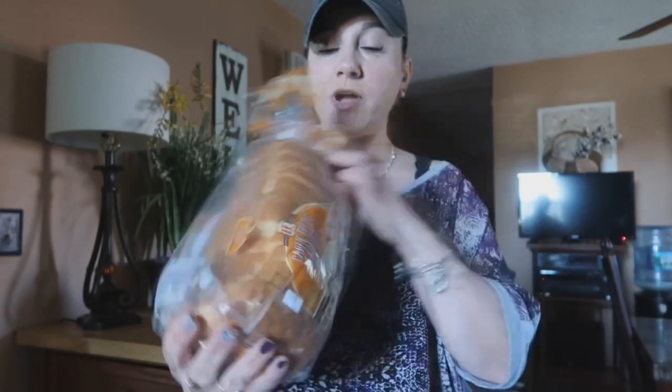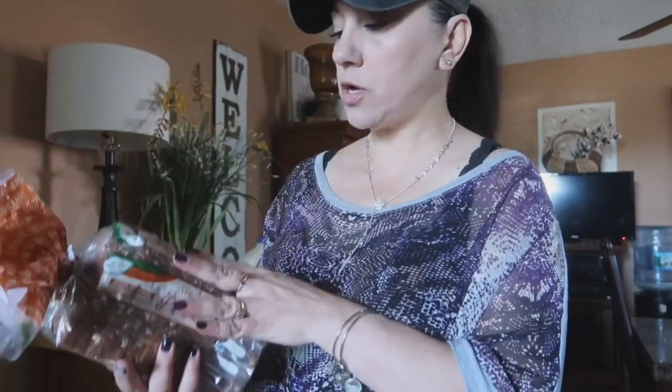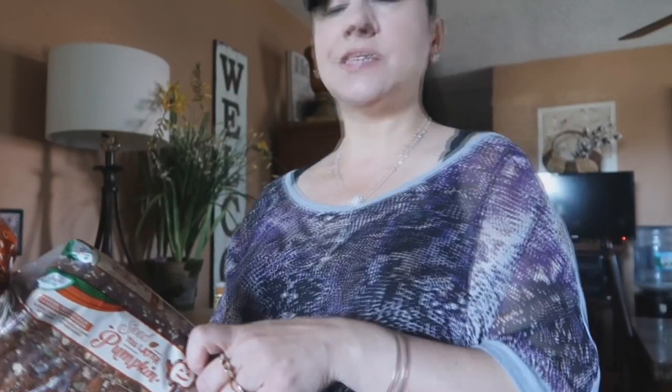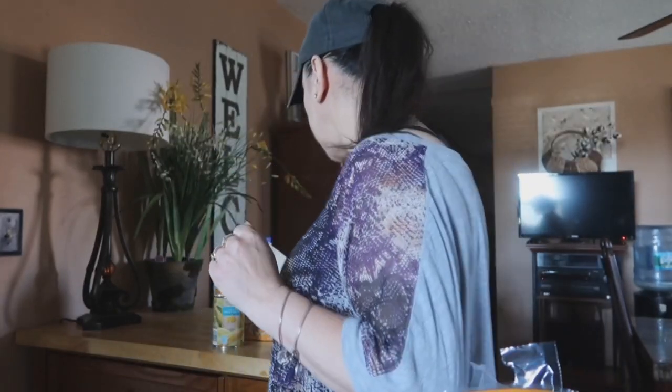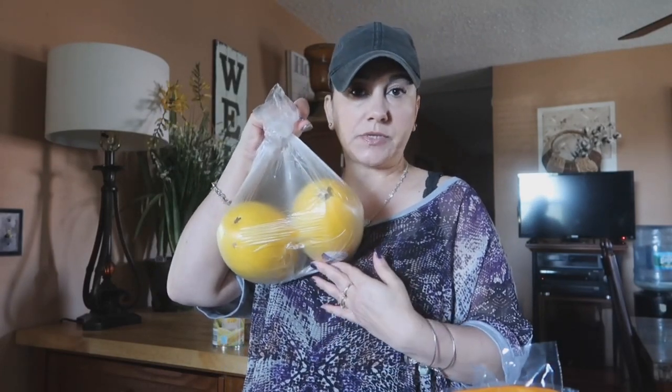I saw this and figured I don't know how well it will do as sandwich bread, but I'm going to give it a try — garlic, butter, and cheddar. This one's a seeded whole grain pumpkin bread, and they're calling it 'Seed You Later Pumpkin.' Both of these are $3.99 — I find all these breads very expensive. And the last item was spaghetti squash, 69 cents a pound this week.